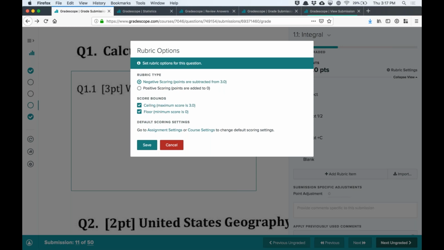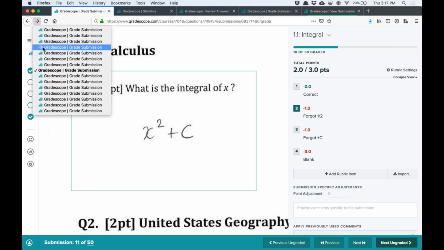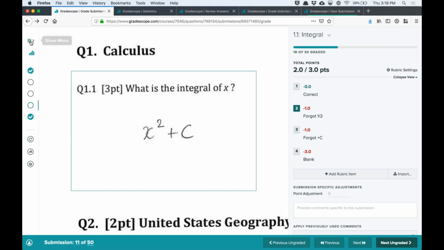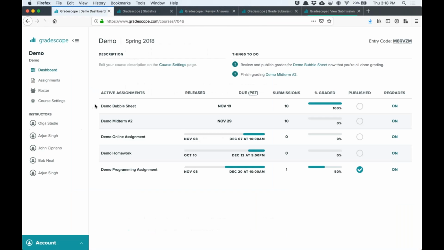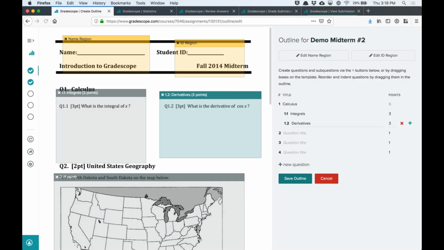There's another question here about whether the assignment input is format agnostic. And yes, it's extremely format agnostic. Let's just go back to this page here. So I'm going back to my demo midterm number 2. The only thing that you need to do is just tell Gradescope what's where. So you can format this however you want. We have some best practices that we shared on the website and are happy to answer questions about, but generally speaking, people are able to use their existing exams.